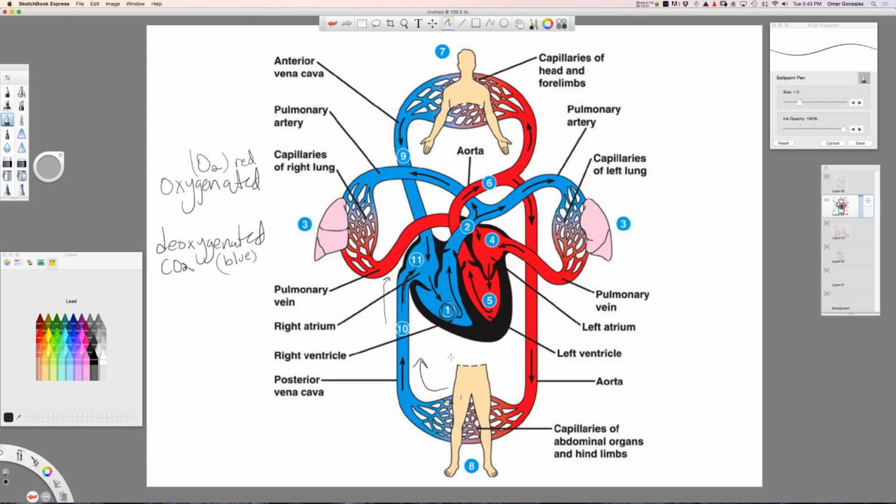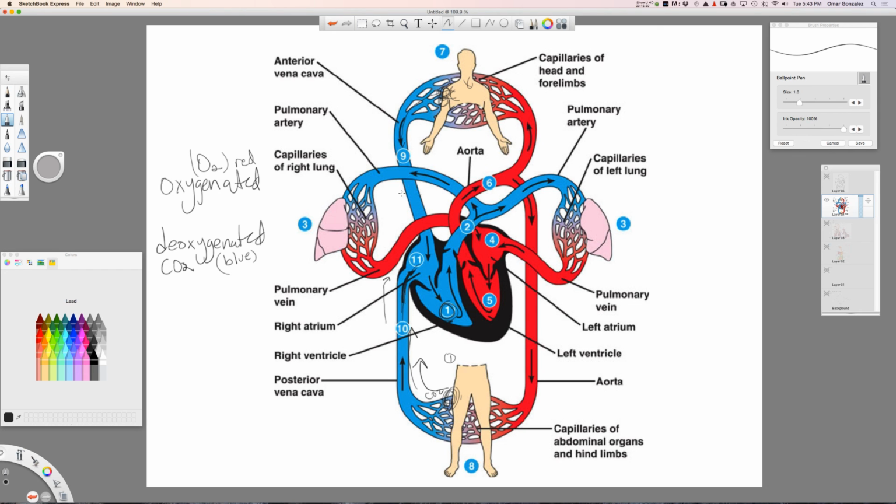You know what? I'm going to start here. Who cares about their numbers? After you run up the stairs, your cells are building up CO2. And so that's deoxygenated blood that's going up this tube. This is the vena cava, and that basically is returning blood from your legs. This right here, your whole body has used up all the oxygen, and that's returning from the superior vena cava, also known as the anterior vena cava.